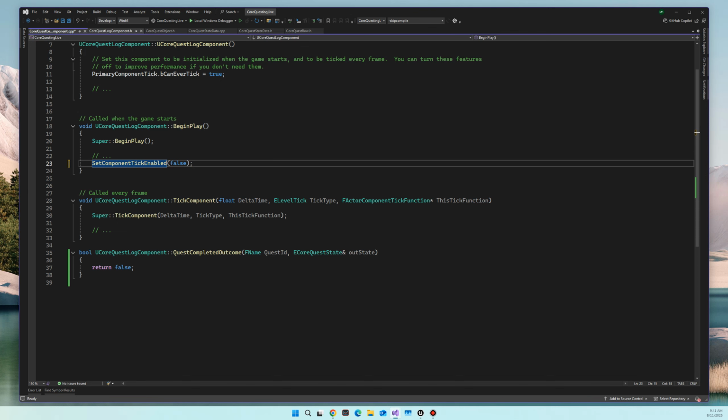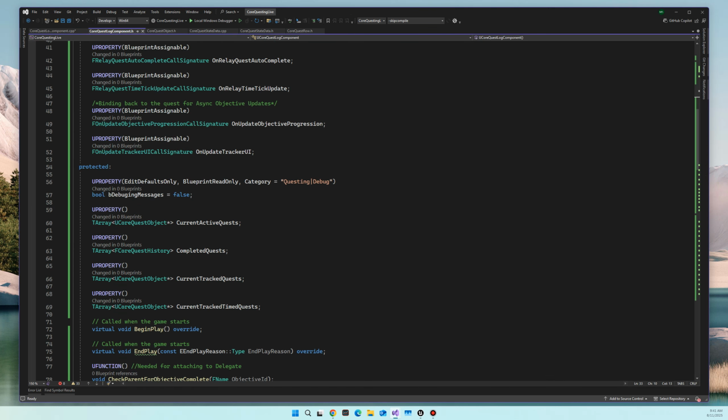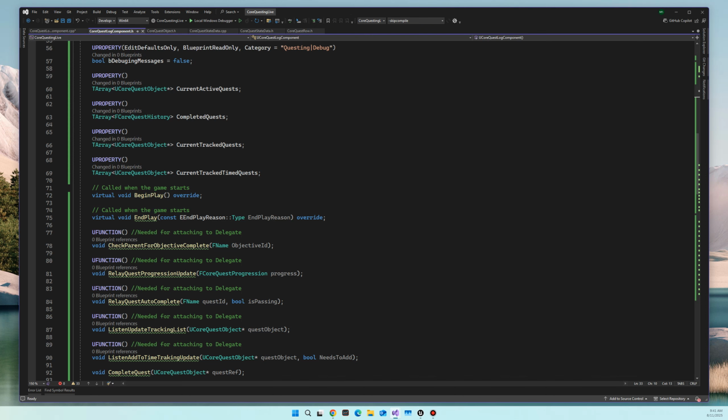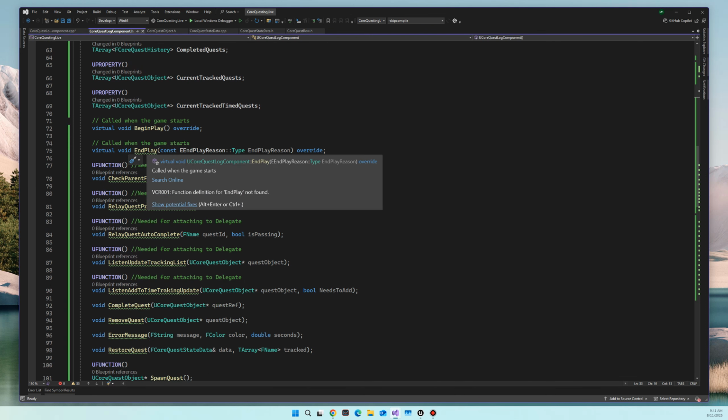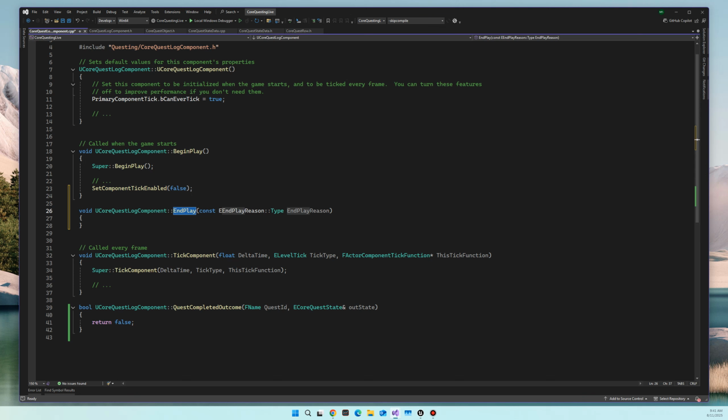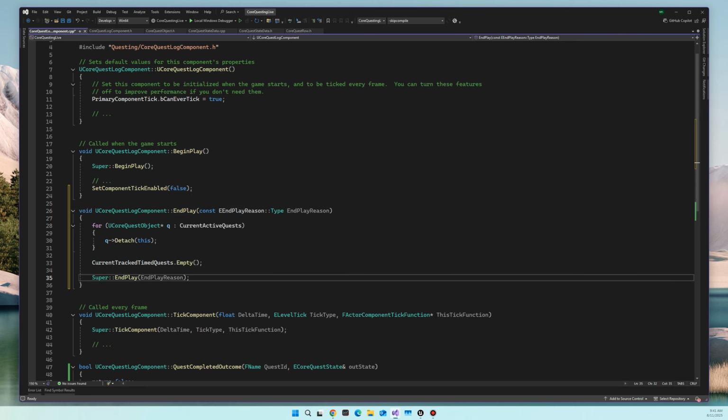So we've got the begin play, and the next one is going to be end play. So this is just some cleanup, and for cleanup I'm just going to go ahead and put this in here. So again, this is done when the component is being destroyed.